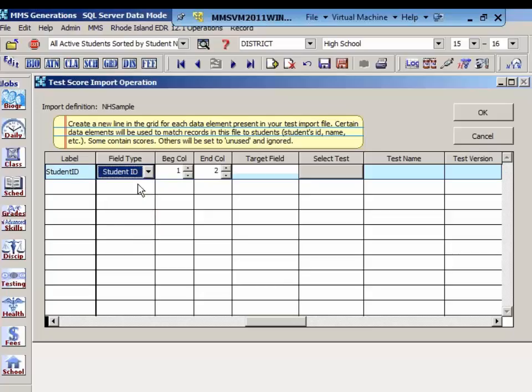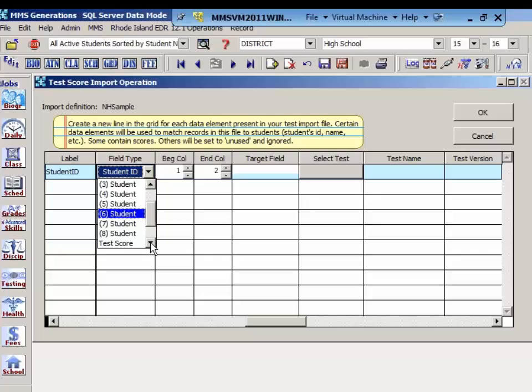So the field type is the field that we would be mapping it to. So we see we have student ID, we've got last name, we've got student 1 through 8, so that would be student biographical information. Could be the state assigned student ID, it could be their date of birth, first name, last name, address, and so forth.